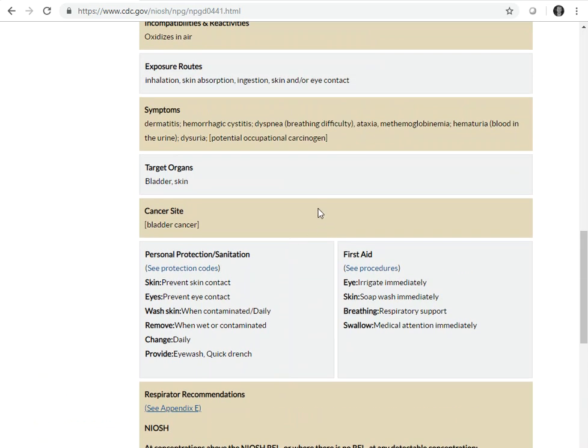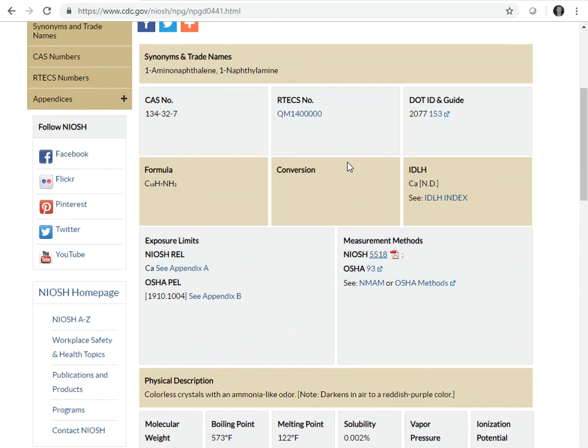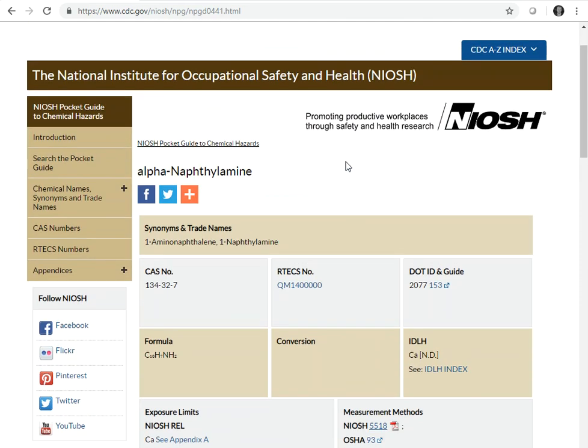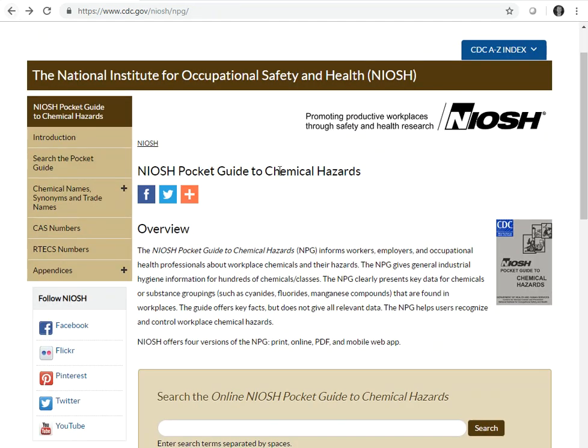Maybe just a little more condensed, not as wordy, with just the basic information that's going to be present. You can also search by CAS numbers. Of course, it's going to be very easy for you if you know what that number is in the beginning. But that's what you're going to find in this particular resource, in the Pocket Guide to Chemical Hazards. That's what the focus is. That's what you're going to find with this resource.